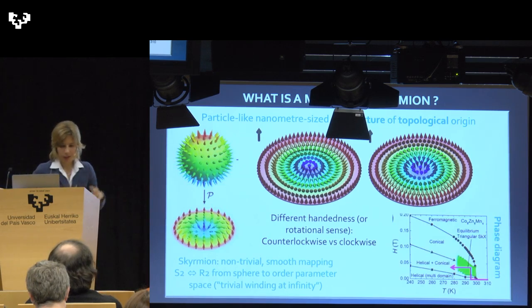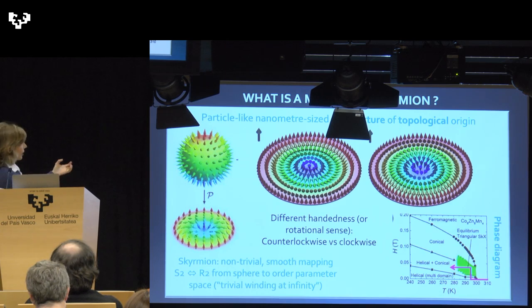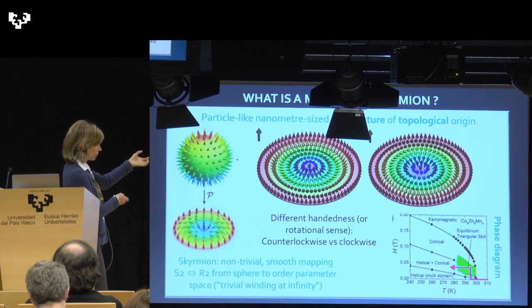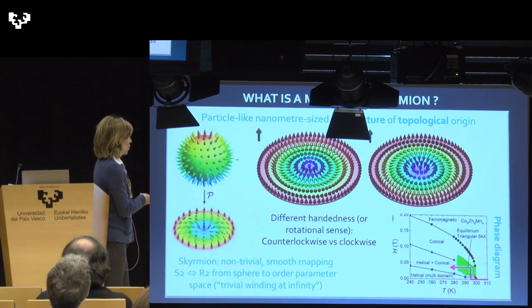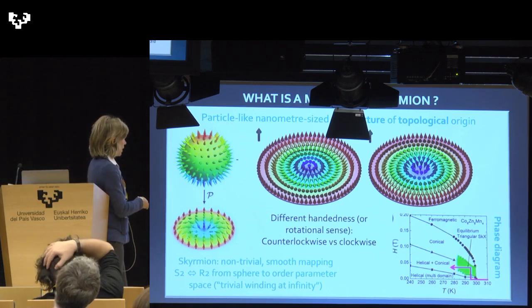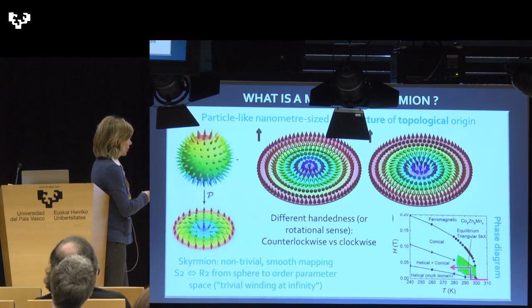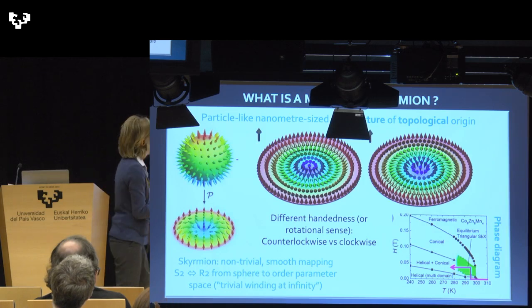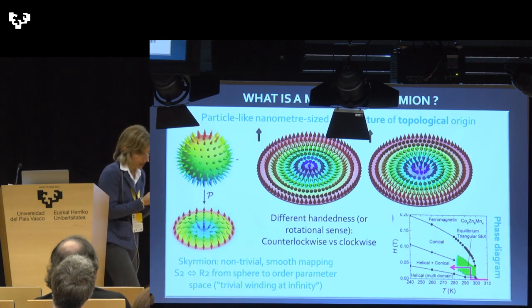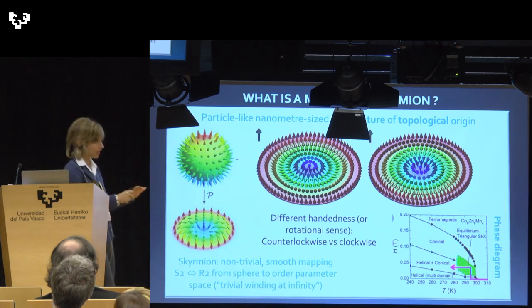And typically all these skyrmion systems show a phase diagram which is usually like this. So you have a helical structure. You start from a non-collinear structure. Then if you apply the magnetic field, at some point at a certain temperature, you cross the skyrmion phase. But this you usually achieve with magnetic field. Usually skyrmion is not a ground state.